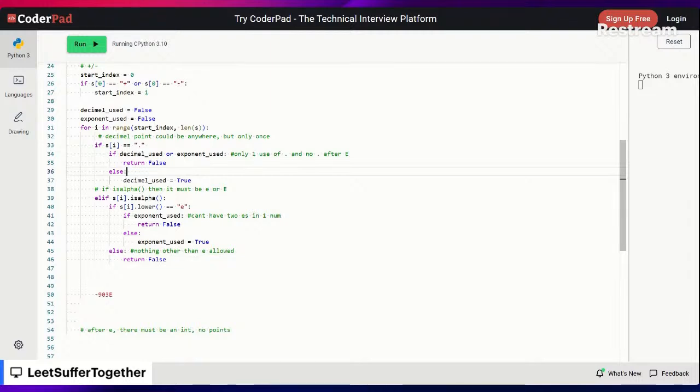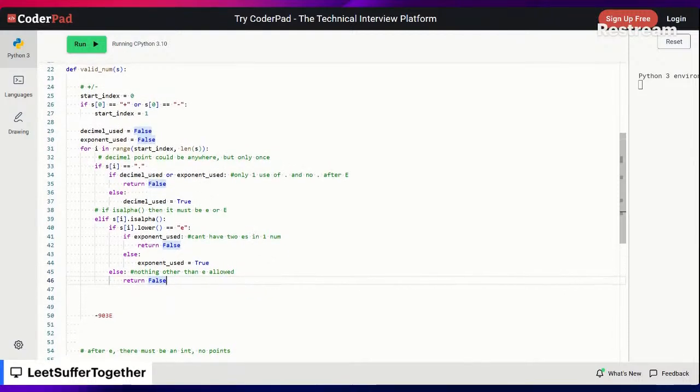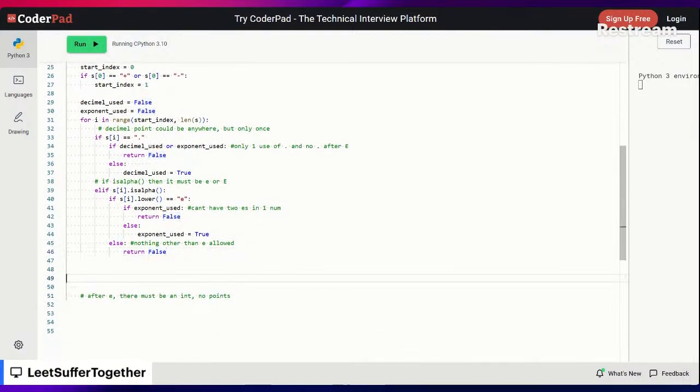Now, what we should do is basically have a catch-all else condition. So how can we do it? We can either have dots, E's, or negative signs, right? Other than that, what else could we have? We could have digits.